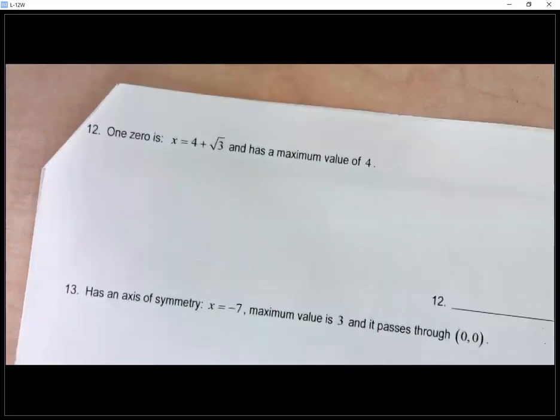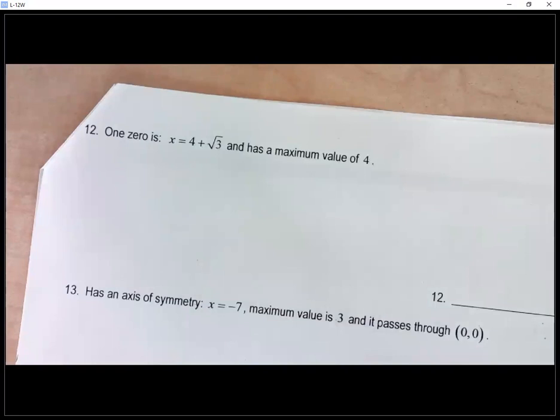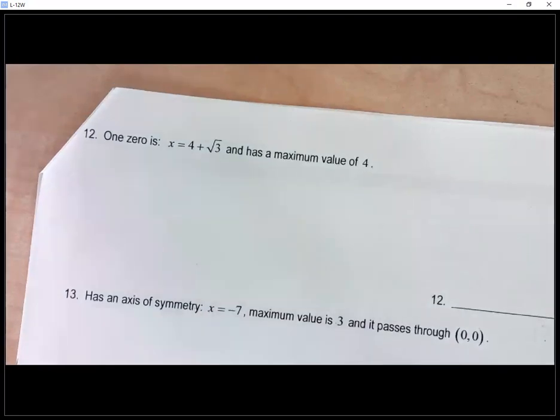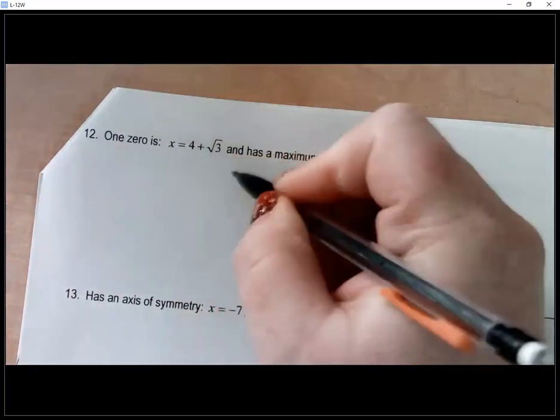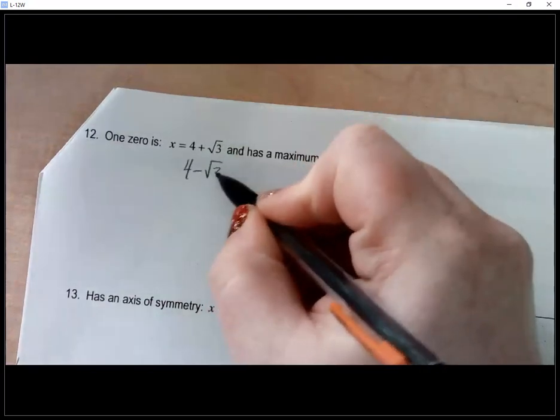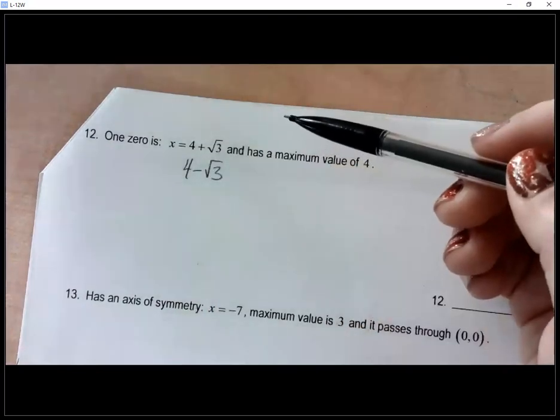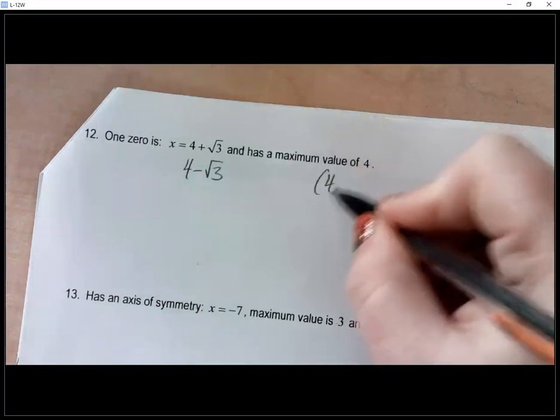For like number 12, how do we find the X of the vertex if it's like that one, is 0? You're still going to add them together, divided by 2. Wouldn't it just be 0? I mean, it would be 8 or something. Well, let's try your other zero. If they give you this, what's the other one? It's 4 minus root 3. So if you add these two together, you get 8, divided by 2 would be 4. So 4 would be your extra point.